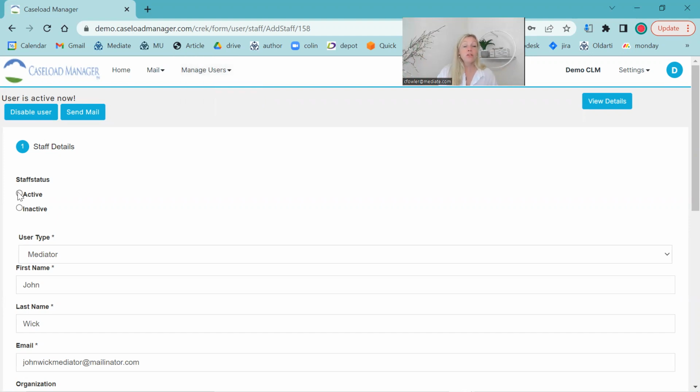Okay. Chances are you want to be able to log in. So we want to keep you as active. When someone leaves an office, I don't want to delete them because I still want all of the history of what cases they've worked on. Don't delete them. Instead, let's click on this button that says inactive. That means that they can no longer be assigned to a case. They won't show up in lists for things like assigning a mediation to them, but they will still be in the system in case we need to see a history of what they've done. All right. But for now, we're going to click active so that this person can log in.